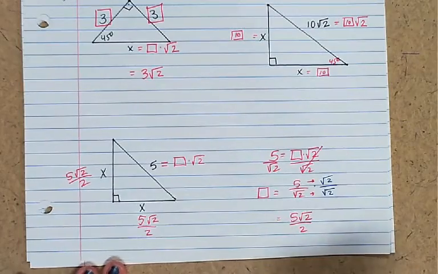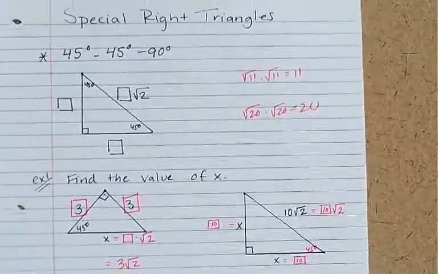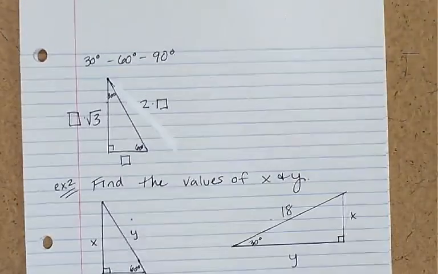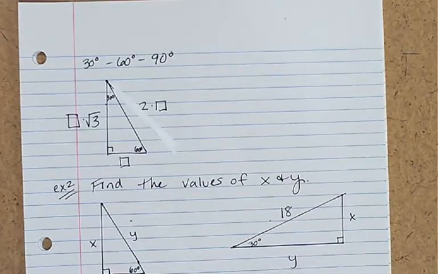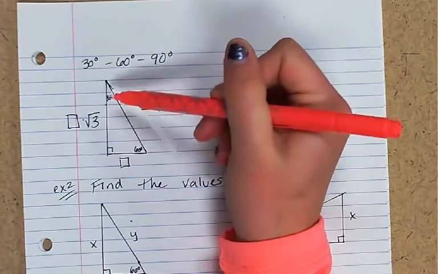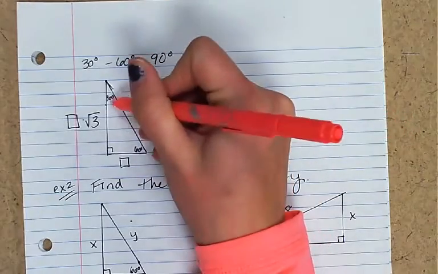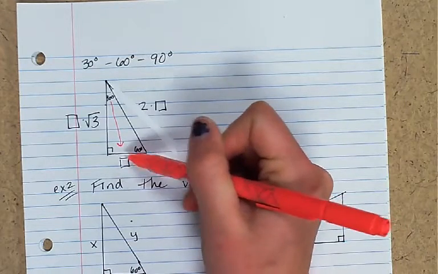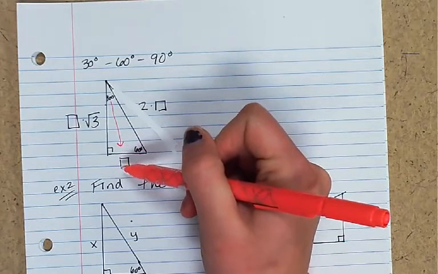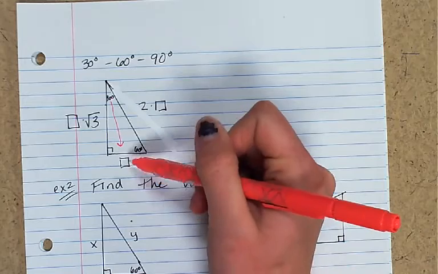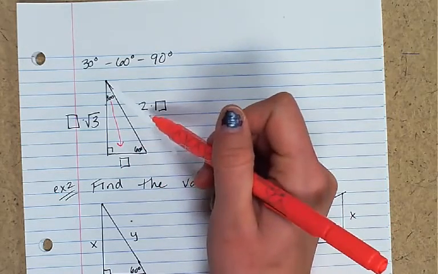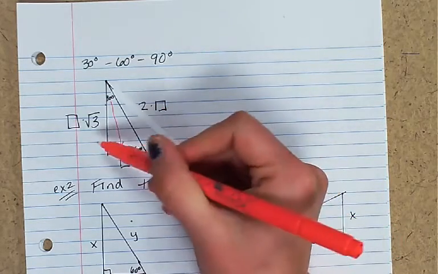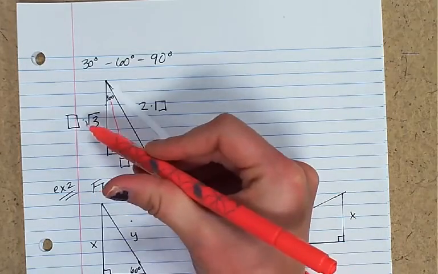Like that. Okay, so similarly, doing that type of method with the 30, 60, 90 triangles. So the side that's opposite 30 degrees, down here, if you have this value, finding out the rest of the triangle is super easy. So the hypotenuse is just 2 times that value, and the longer leg is that value times the square root of 3.